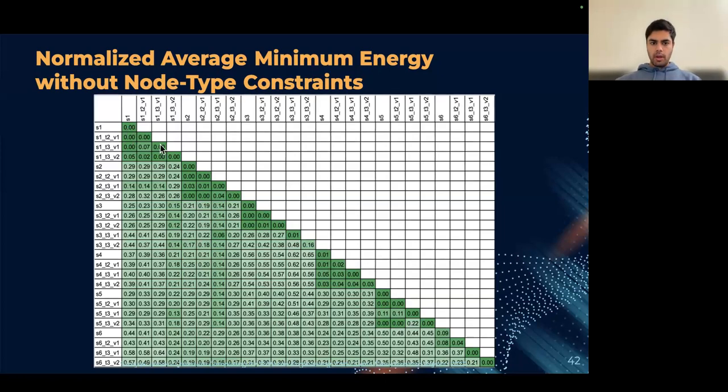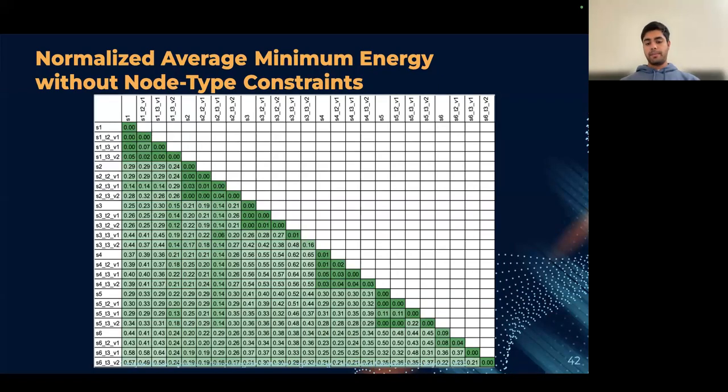So if you see here along the diagonal, most values are 0 or 0.0, which means that the code fragments being compared to themselves are mapped perfectly onto each other, which is expected. And as you can see in the blocks here, the code fragments that are similar, like type 2 code clones of the original ones, are also very close to 0 because they are also very similar. The dissimilarities increase as the types of codes become very different. Like for type 3 clones, the energies are higher. And if they're very dissimilar, then the energies could be as high as 0.64. So this is how we know that the QDO model does detect code clones.